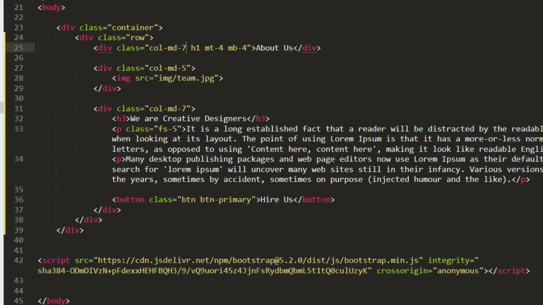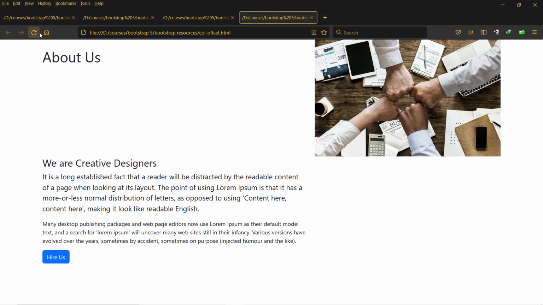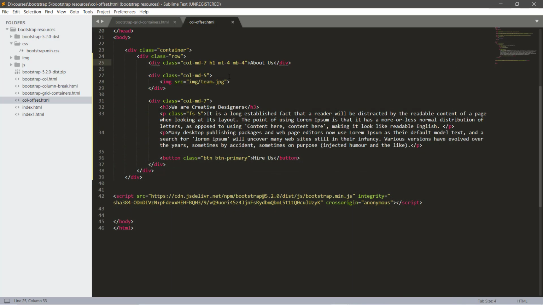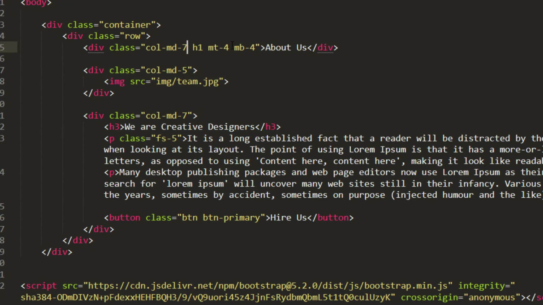All right. So now, how can we place a gap here? Yeah, it's again like this, because we have already removed the w-100 class. So how can we place a gap before this about us, and we need a 5 columns gap. So for that, inside this only, this about us, along with all of these classes, add offset-md-5.